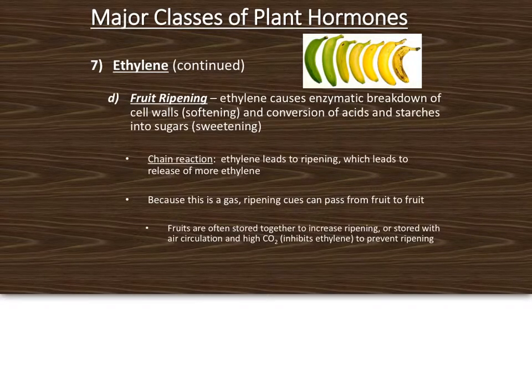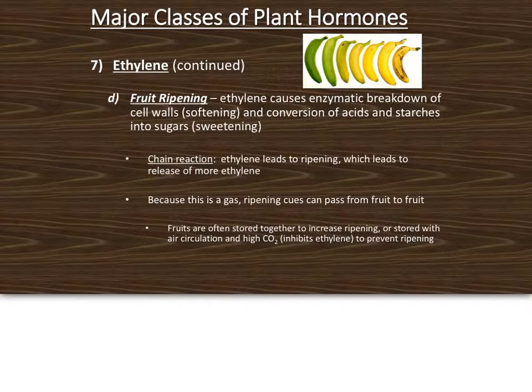Now the last thing is what most people know about ethylene, if they know anything, and that is that ethylene causes ripening of fruit. And ethylene is one of the primary enzymes, we kind of mentioned this earlier in the notes too, that leads the plant cells to sort of rupture. The cell walls break down, making the fruit softer, and when that happens, some sugars are released and will also be converted into different kinds of sugars, which causes sweetening. So color changes as well, but primarily when something ripens, it's going to become sweeter and softer and easier to eat.